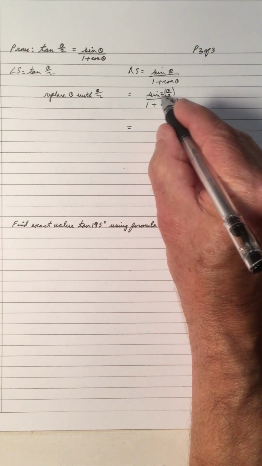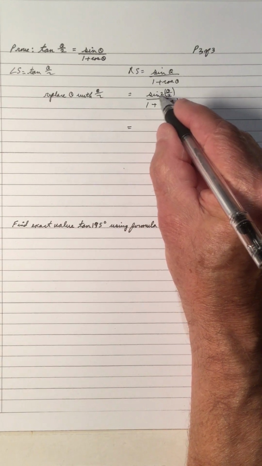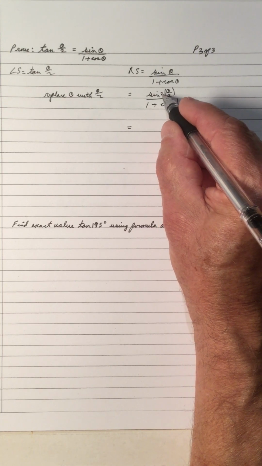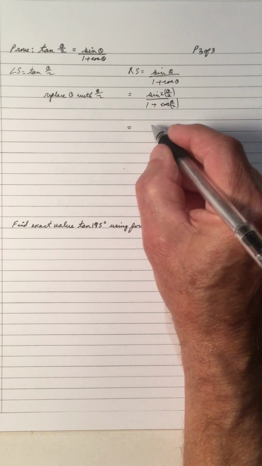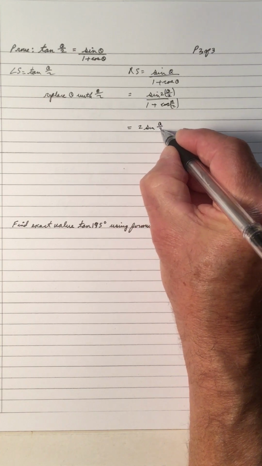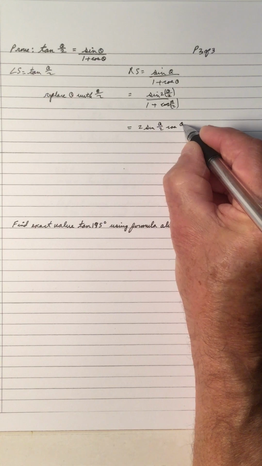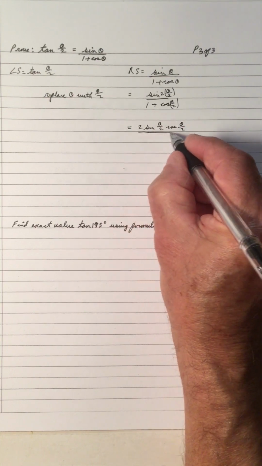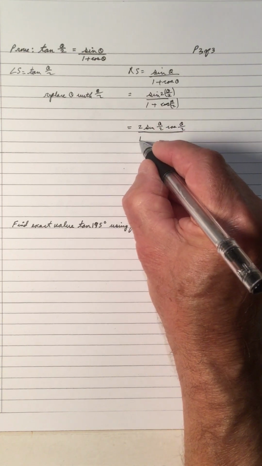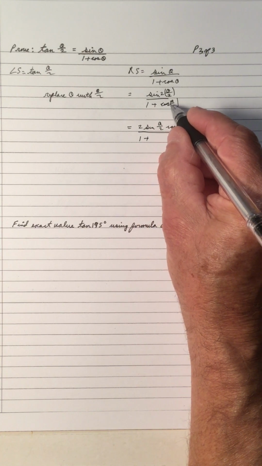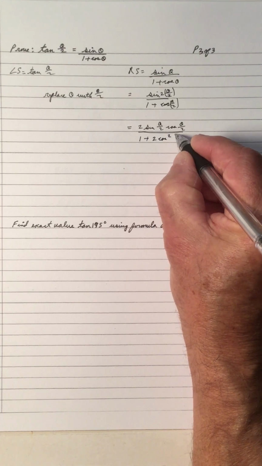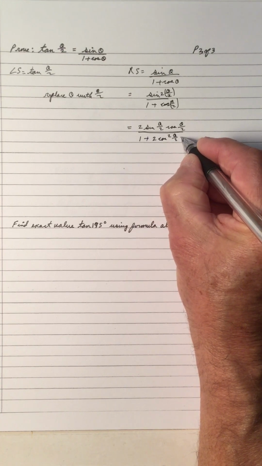Okay, so this is the half angle formula, the double angle formula for sine. Half angle is here, but it's a double angle because it's sine of 2 times this angle. So that's the double angle for sine, so that's 2 sine of theta over 2 cos theta over 2. And this is the cos of 2 times theta over 2. So that's the double angle formula for cos.